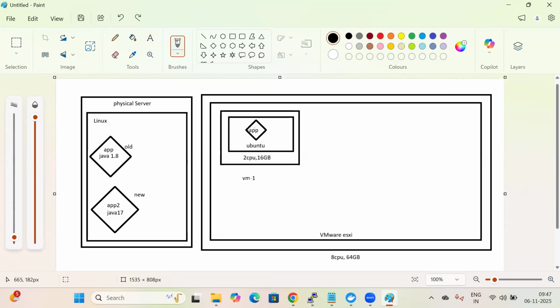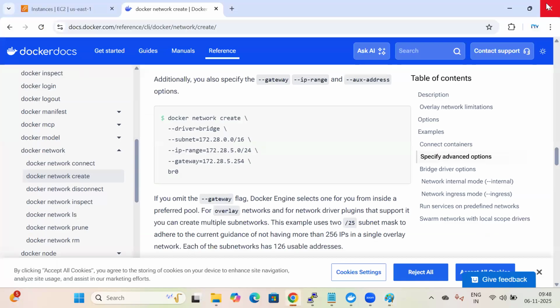So when it requires CPU and RAM, the application will communicate with the Ubuntu operating system. The Ubuntu operating system will communicate with the virtualized machine, and from the virtualization the application gets the resources. Who provides the resources to this virtual machine? The resources come from the physical hardware itself. To make sure you understand this, I already have my virtualization in place. Let me show you.